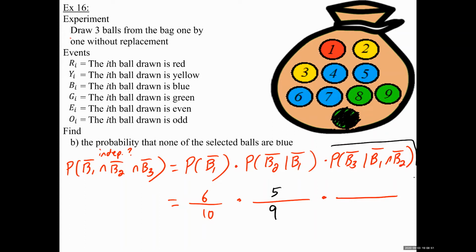Now to get this probability, I'm about to do my third draw. So what has already happened? I've already drawn 2 balls. The first one was not blue and the second one was not blue. So I have to remove 2 non-blues. I already removed 1 non-blue. Let me remove another non-blue. It doesn't matter which, any one that's not blue. Now imagine we're drawing from the bag that you see there. What's the probability I get something that's not blue? 4/8. And then you multiply straight across. And the answer is 120 over 720. Okay, that's example 16. Questions?